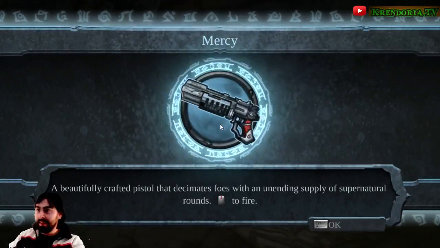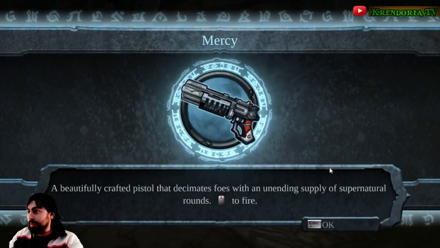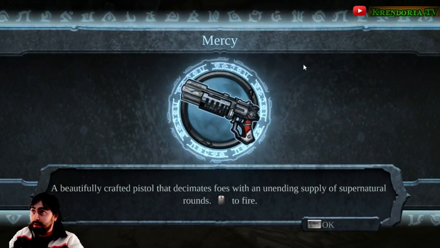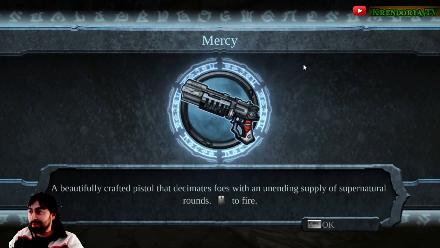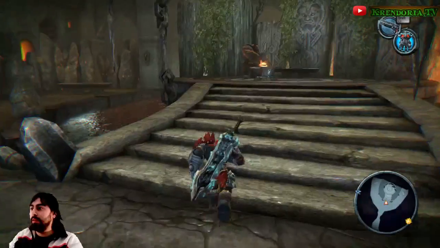Well, I have a gun now. Now, this is Mercy. A beautiful creature, supernatural rounds. Mercy, right? And there is the second one in Darksiders 2, but those are weapons from another one. Another horseman.